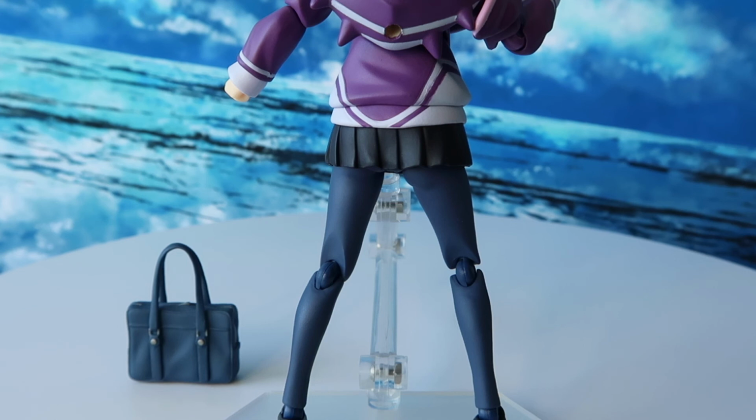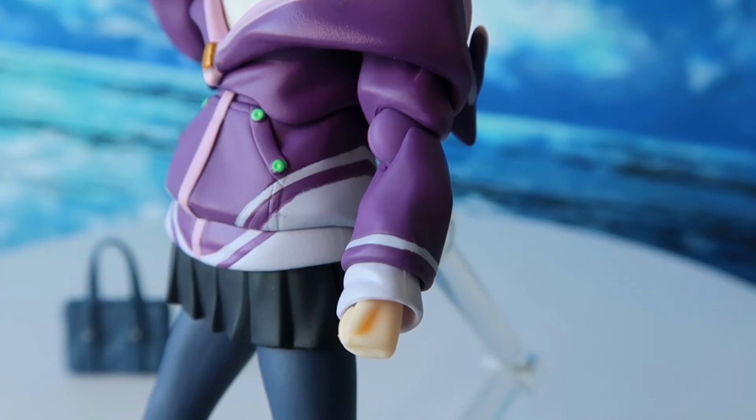We have the typical Figma joint system that may be a negative for some collectors out there. Some collectors, as I know, feel like the Figma body joint may be a little bit obvious or look awkward in certain angles. So just to show you guys that, at the back of the knee over here, it's not too bad on this figure, as it's painted into the color of the leggings. But when we have a brighter color, it may be more obvious. Here's another example of the Figma joints looking a bit awkward in certain angles, as the round shape is more obvious when we look at it from the side.